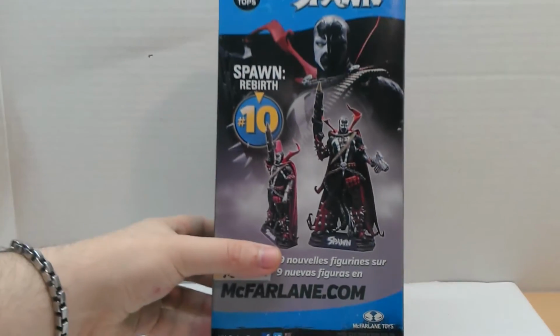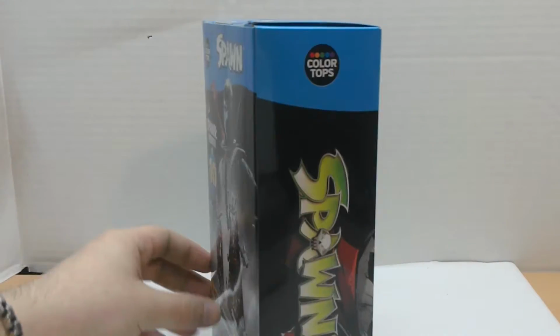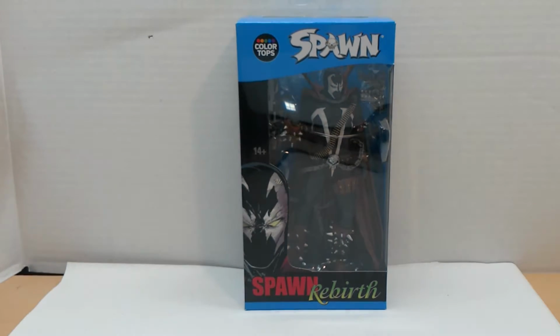But there's a look at the figure all out. And he comes with a stand. I love that. It's killer. Of course, a lot of Spawn figures are not so much figures. I like to call them statuettes or maybe figurines, because they're not usually super posable. They usually have a little bit of articulation, but they're more like statues. I really like them because they're always super detailed and cool. So, yeah, I don't mind trading some of the articulation because these things are always killer.